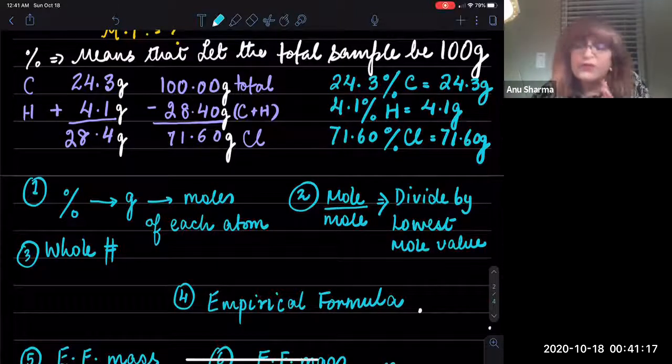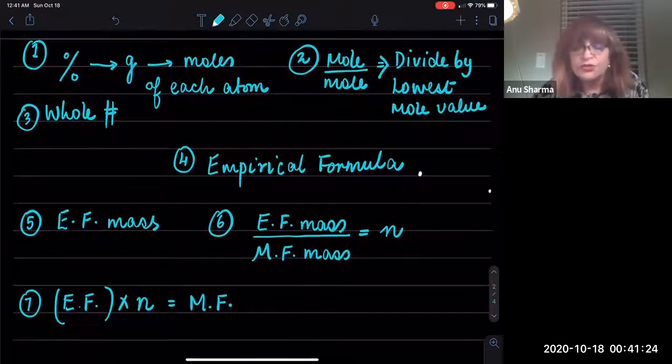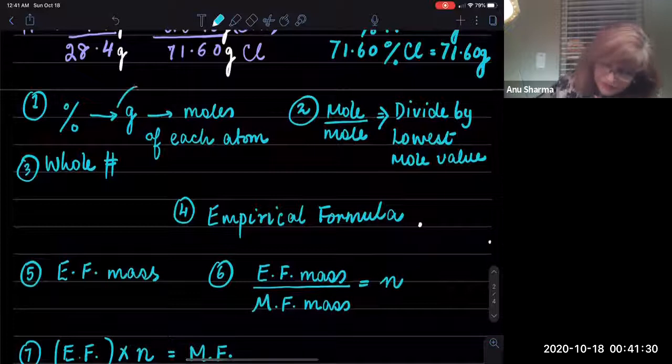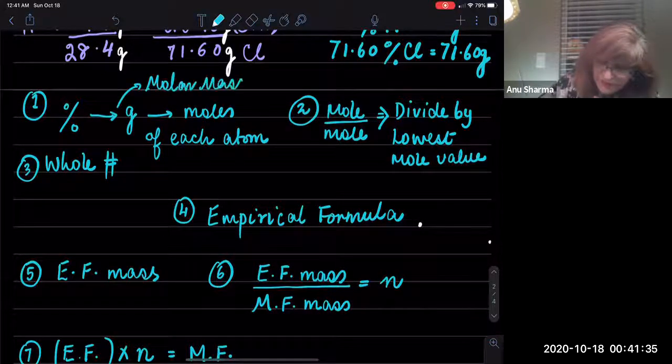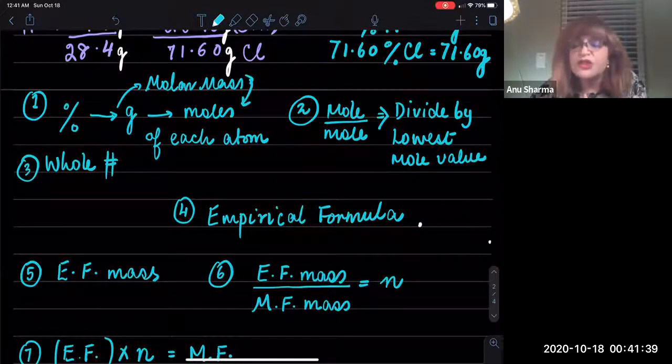Okay, so there are certain steps when you do the computation to get the empirical formula and the molecular formula. So what are those steps? Just look at these steps. The first step always is, like I showed you, take the percentage, convert that to grams, and convert the grams to moles using the molar mass. That gives you the moles of each atom that was in the sample. Next, you take the mole to mole ratio. That is, you divide those moles by the lowest value of the moles.